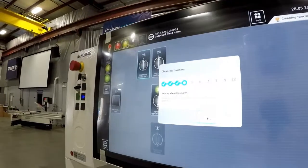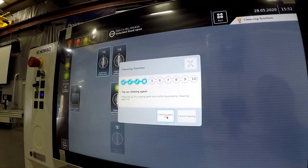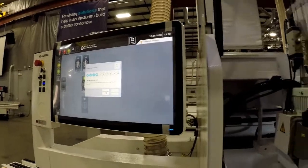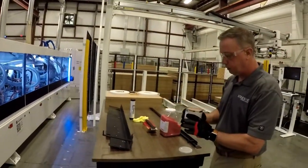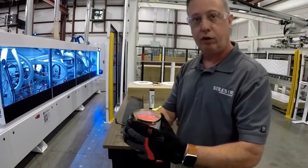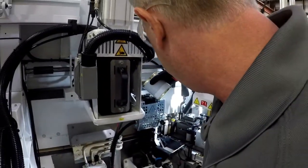As you can see up here on the screen, we made it to 100%, and now what it's telling the operator to do is to top it up with the cleaning agent. So what I've done is taken the cleaning agent and poured it into the same container that I originally had my PUR in, so now I can get in there easily. It allows you to bend it a little bit, and then I just fill it up and carefully pour this in the top.